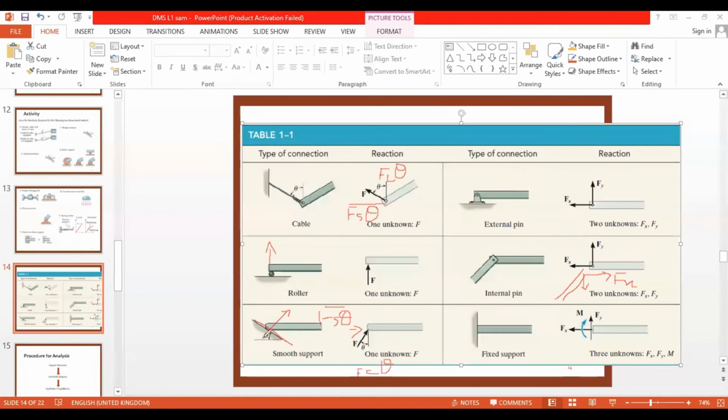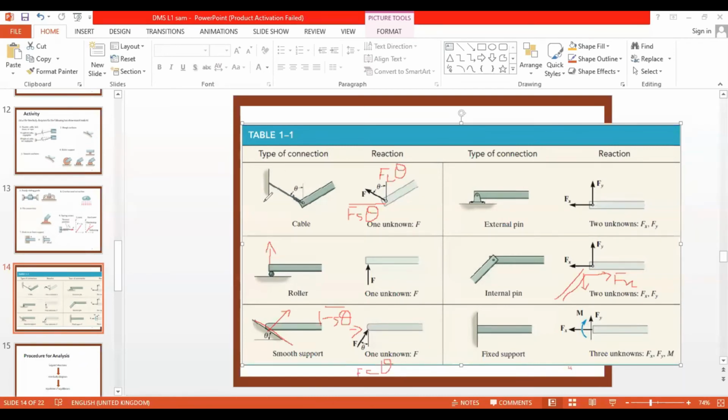So this is a smooth support. This can be a plane and this is a rod kept on that. I'm not going to worry about this plane. I will draw only this object which we consider. Similarly here, there's a roller support. The roller I'm not going to worry about. There's a plane that I don't care about. I need only this object and the force on it, so I will draw only that particular object.